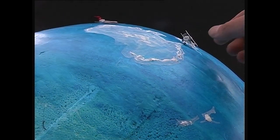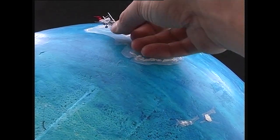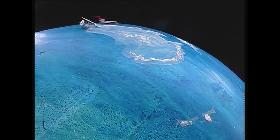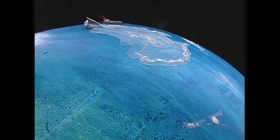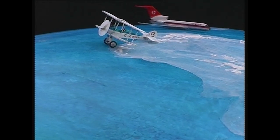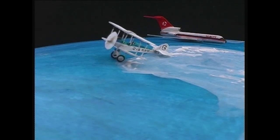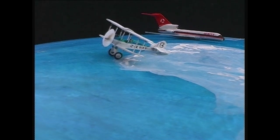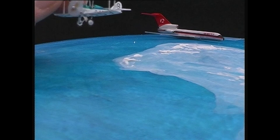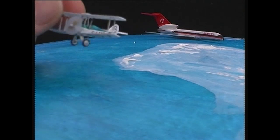Let's have a look at Bert Hinkler's plane. Bert Hinkler flew all the way from England to Australia in 1928 solo. That's to say, on his own. What an achievement. Get a better look at it. That's tiny, isn't it? Oh, it's better. That looks pretty good. Change the attitude of it. That'll be skimming across the earth like that. Pretty good, but let's just zoom back out again.